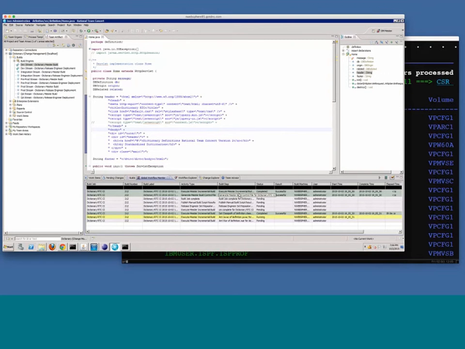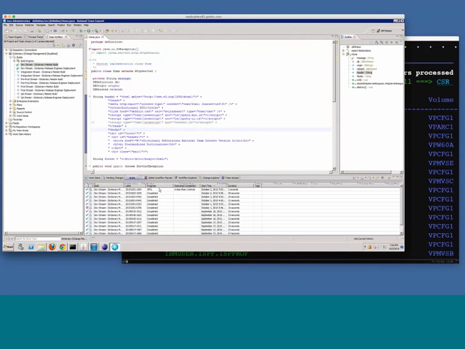And this workflow is going to publish the resulting artifact back into Rational Team Concert. So as soon as this finishes, we'll refresh here, look at our results.